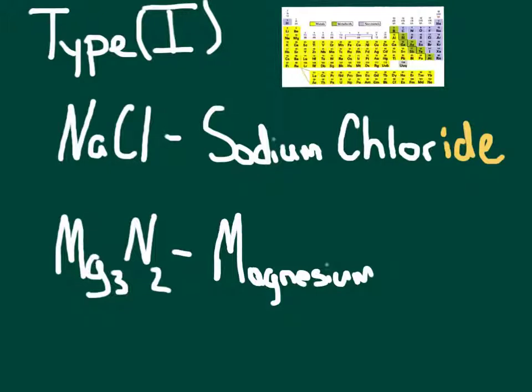And then the second part is nitrogen. Nitrogen's your anion. Your nitrogen's over here in group 15. It has a -3 charge. That means it's an anion. And once again, first you write the root of the word, which in this case would be nit. Or actually, you add an R. And then you change the nitrogen, the O-gen, into nitride. And that's how you name type 1 compounds.